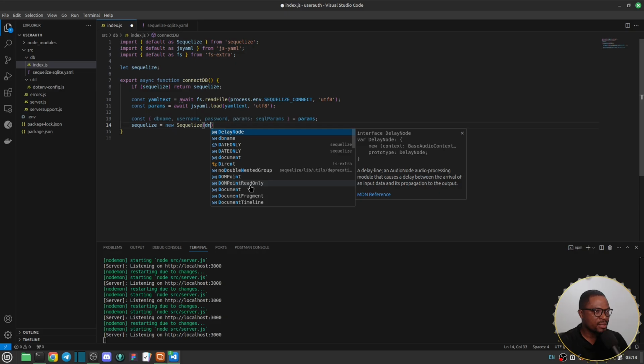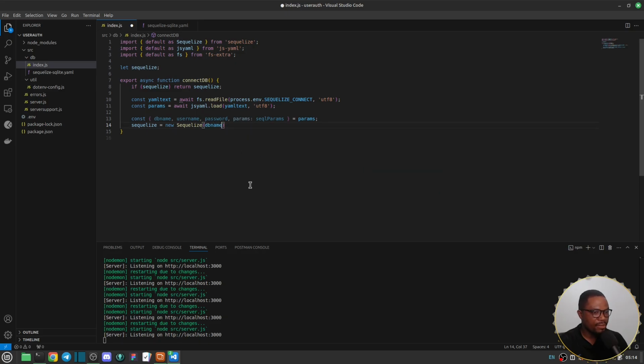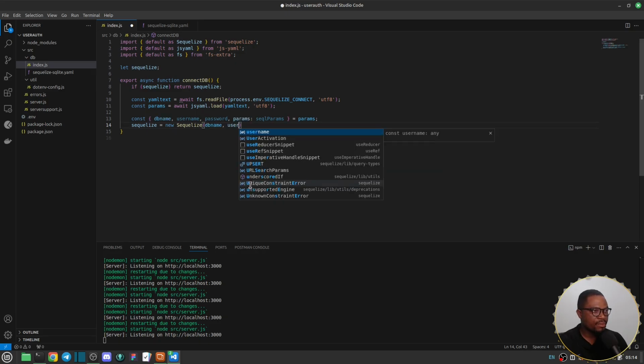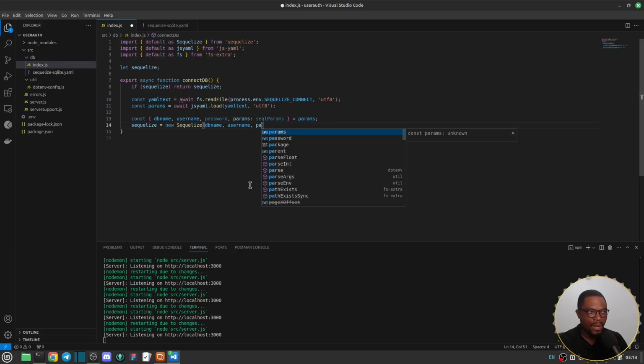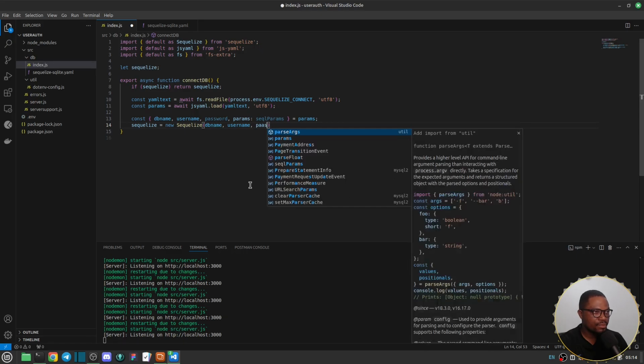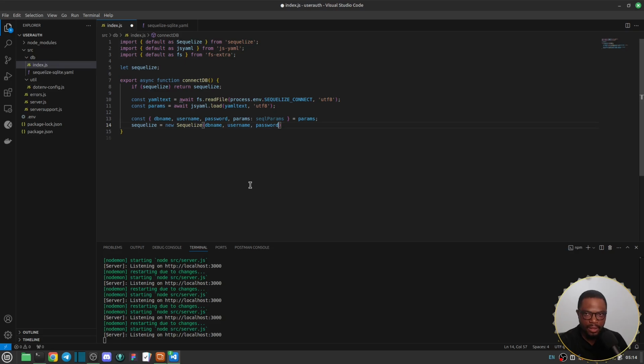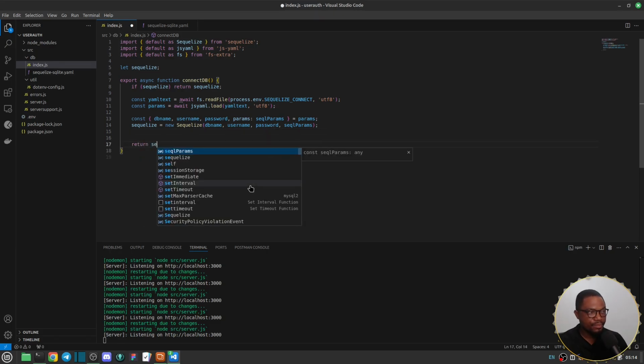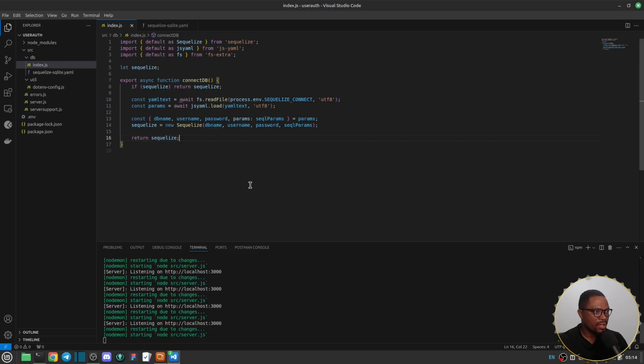We'll pass in the DB name, pass in the username, we'll pass in the password, and sequelize params. At the end, return sequelize.